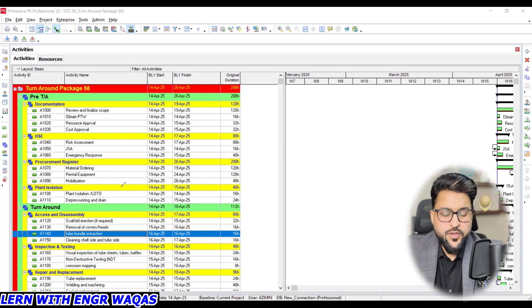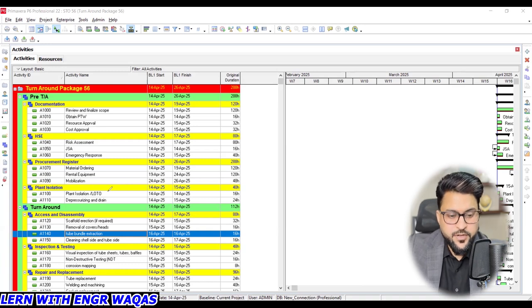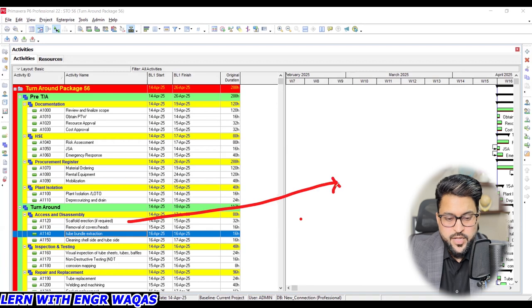Apart from it, we need to understand activity types. In this specific situation, you can see scaffolding, and what is the relationship between it and removal of covers? These two activities I will take as an example, right? Removal of covers is totally dependent on scaffolding.